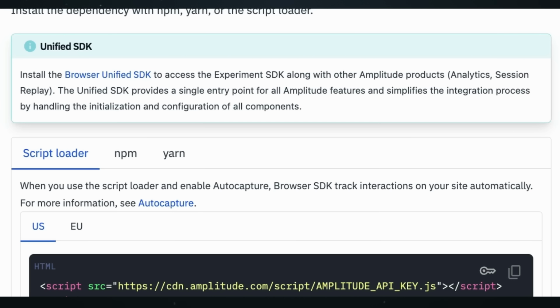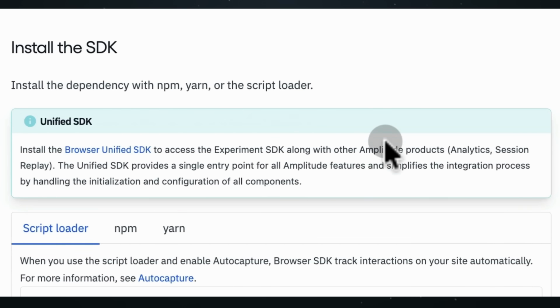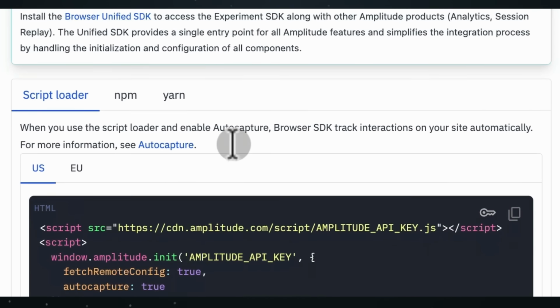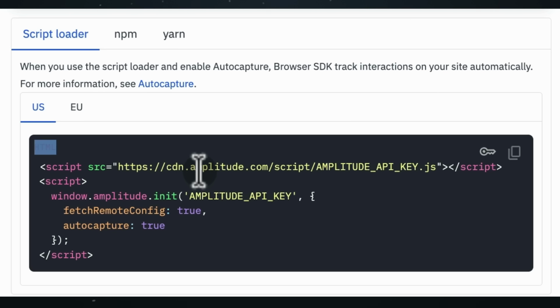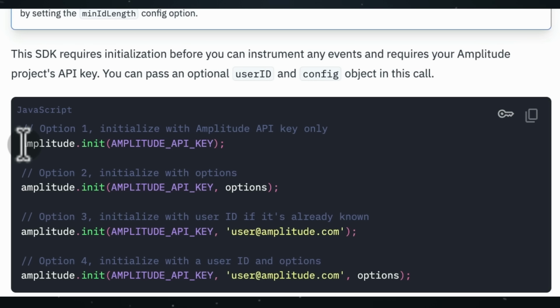Now, the setup of SDKs varies from SDK to SDK, but generally there's a couple general global steps. You have to first install the SDK or initialize the SDK on mobile. On web, it just simply means you load that specific script with your API key, which we saw when we created the projects. And then you can configure the SDK to initialize, again, with just the API key, or you may have specific options.